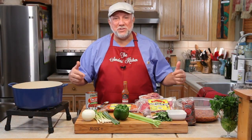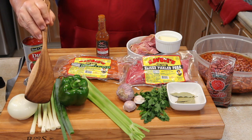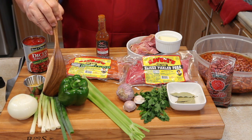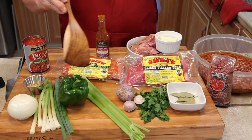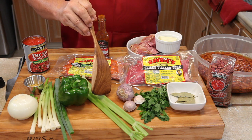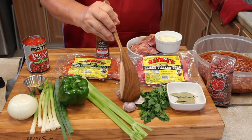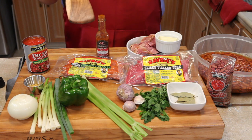So let me show you what's in this recipe. We'll be using 1 onion, a bunch of green onion, the green onion tops which we grew in our garden, the bell pepper that we grew in our garden, 2 ribs of celery, 2 toes of garlic, and they're kind of large, some fresh Italian parsley, bay leaf.